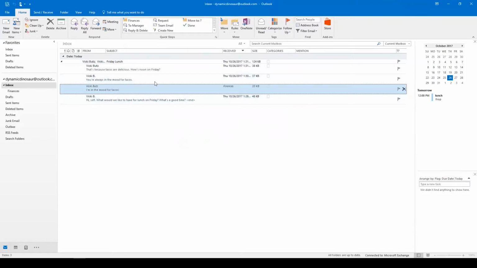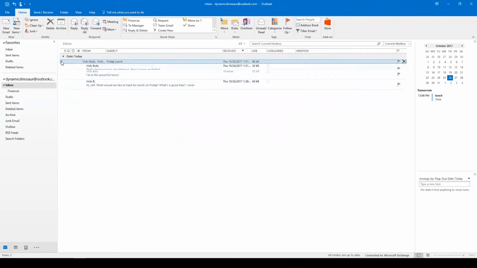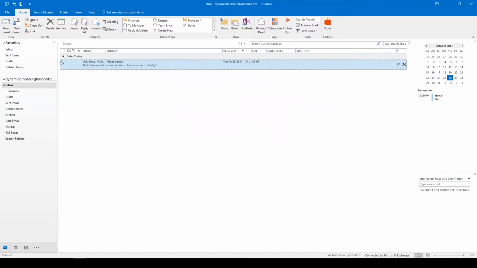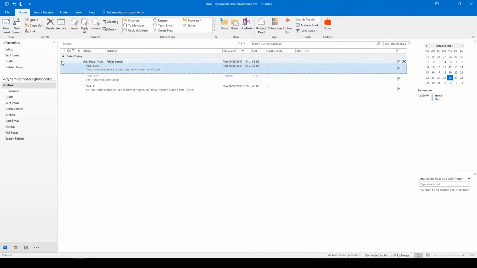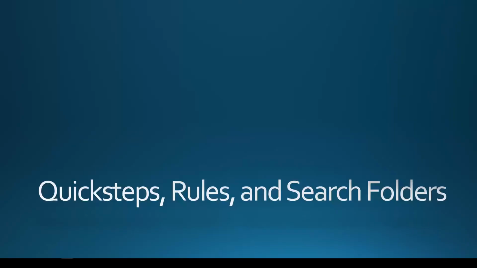So if I want to save a specific message out of an email chain, I can do that. I can route these all to different folders if I wanted to. If I'm not interested in this message, I can delete this message, have it go to trash, and still see where the original messages are. So this just gives you even more opportunity to keep track of entire conversations, but then also know where those items are all housed. All right, so that's Quicksteps.